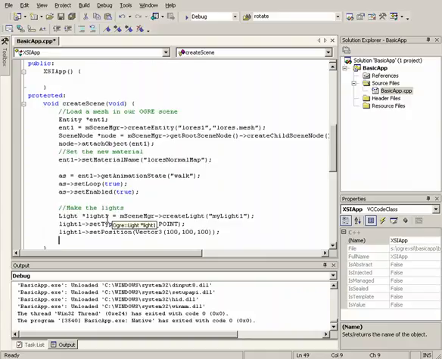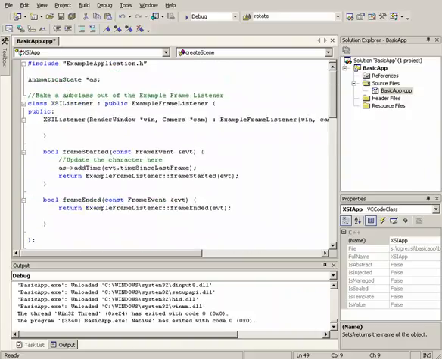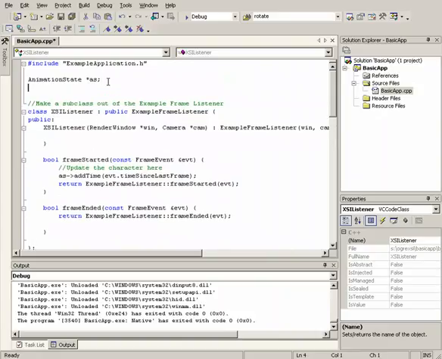So we have our light set up, but just as we have done with our entity, we'll need to put the light inside of a scene node. So we can make the scene node in here, but we want to animate our light with that scene node. So instead of placing it in here, we'll set it up like we did with the animation state. We'll go ahead and declare that scene node up here so that it can be accessed in the listener. Let's start the process. We'll declare it SceneNode asterisk lightNode.